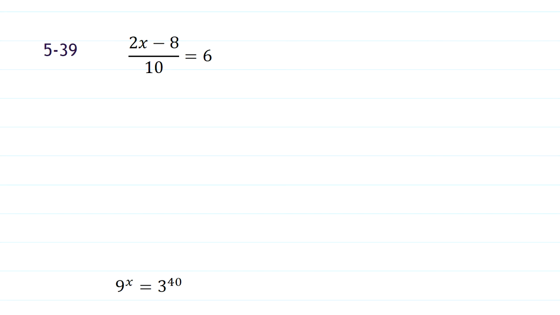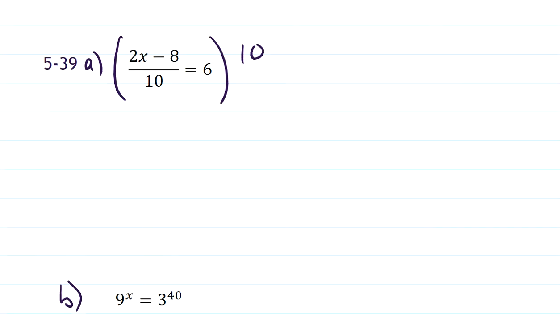So for question 39, we're going to solve for x for both part A up here above and part B below. For part A, I'm going to begin by multiplying both sides of this equation by the number 10. So both sides are going to get hit by a new factor of 10. And of course, that's the multiplication property of equality.